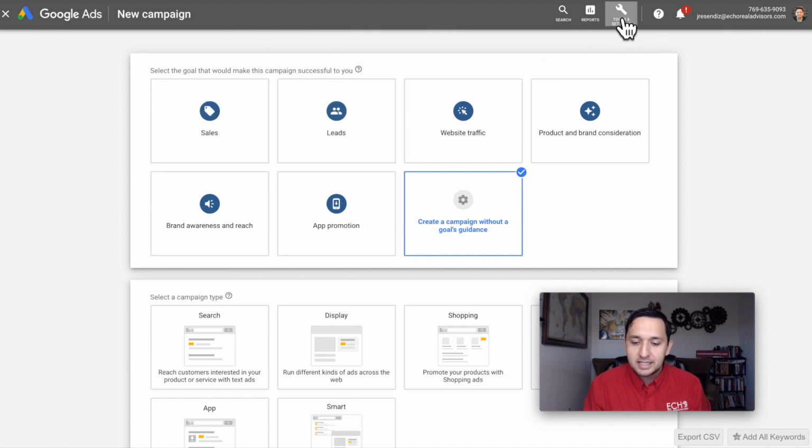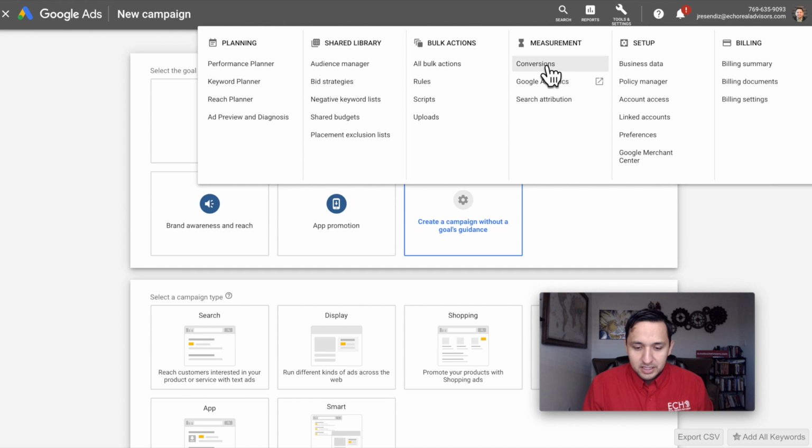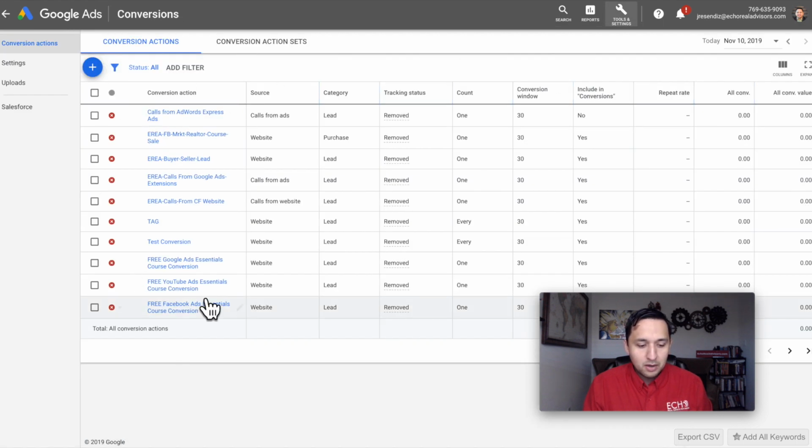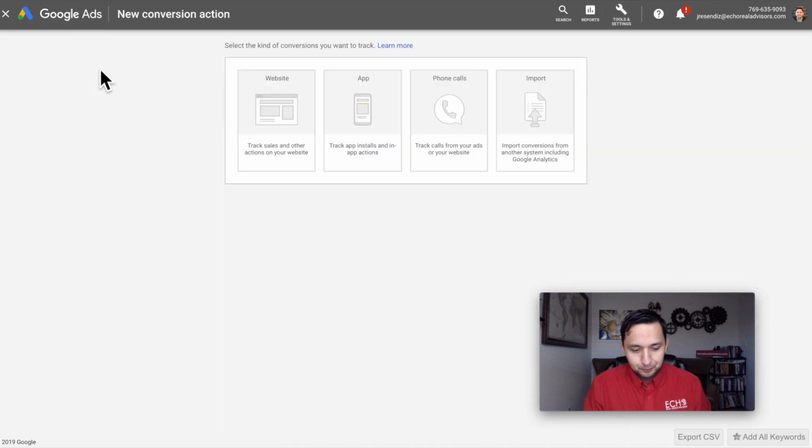And what a conversion is, when you click up here on the tools and settings and you go to conversions, you're able to create one. So you would go here. A conversion is essentially a way for you to track and optimize whatever event you're trying to track. So if you're wanting leads, you're able to track those through conversions. All you would have to do is get the code that is presented to you in these options embedded into your landing pages, embedded into your websites in order for Google or YouTube to track which ads are actually driving conversions to you.